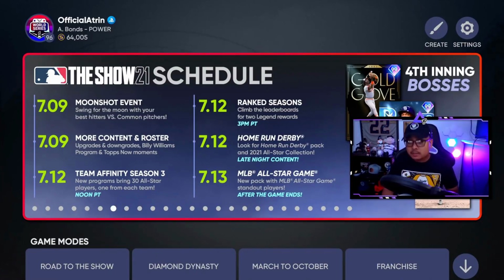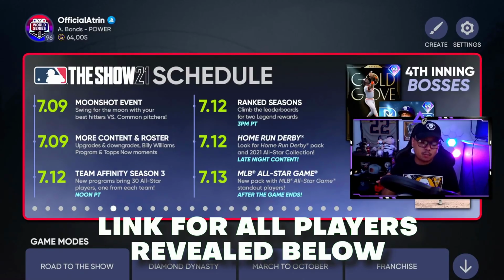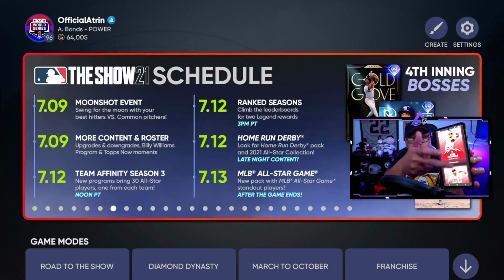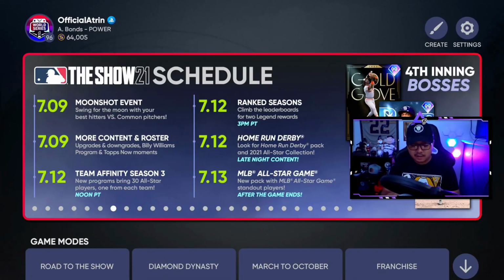So like I said, 7/12 Team Affinity Season 3 new programs bring 30 All-Star players, 1 from each team. They've already revealed a bunch of the teams here. I'll have a link down below to the actual theshow.com website with all of the players currently revealed. As you see here, you can scroll up and down and see who's been revealed and who has not been revealed for each team.